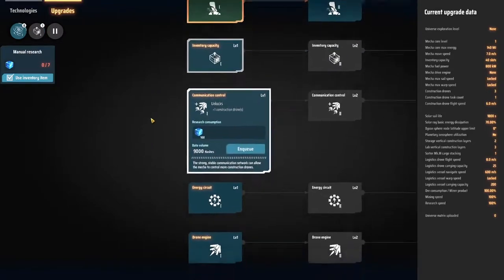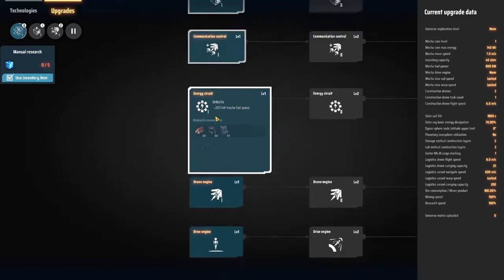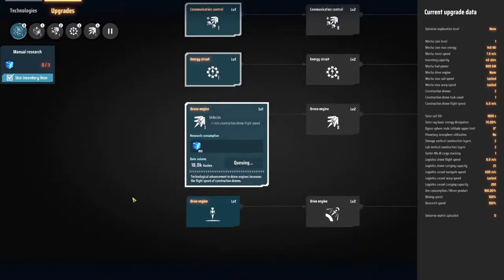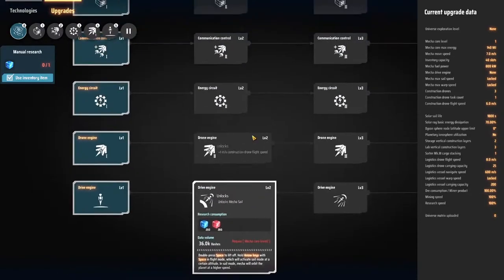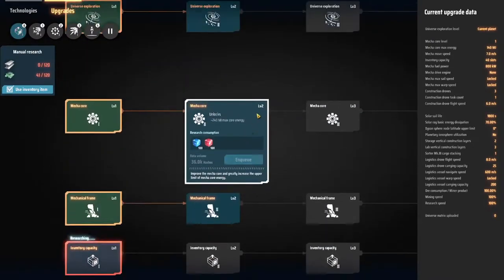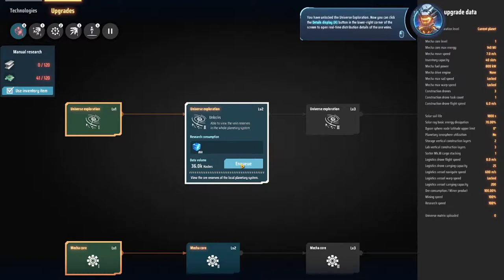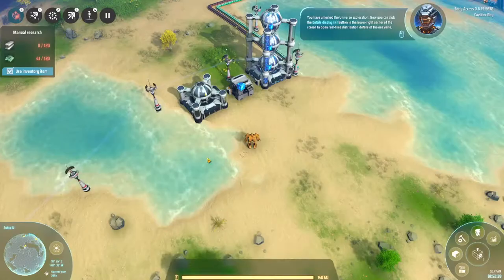And yeah, we can do that one. Why not? We can definitely do that one. And we'll do that. And the drive engine we'll do. Any more blues? Okay. And you have unlocked the universe exploration. Now you can click the details display button in the lower right corner of the screen to open real-time distribution details of the ore veins. Yeah, thank you.